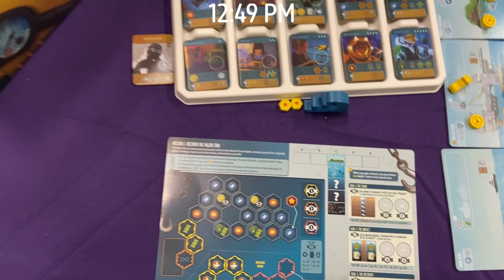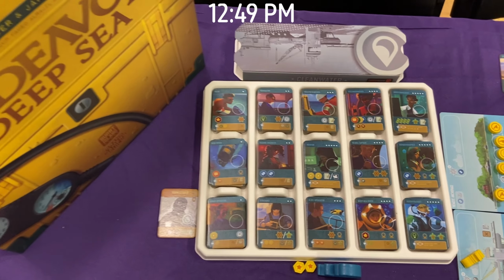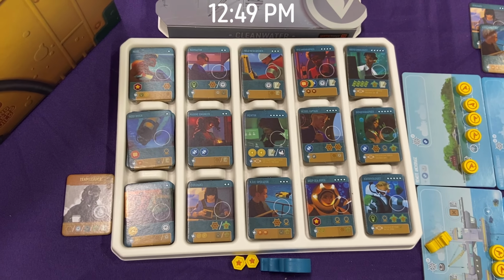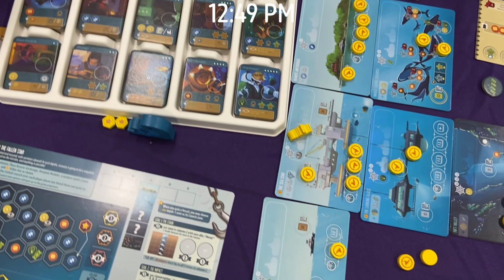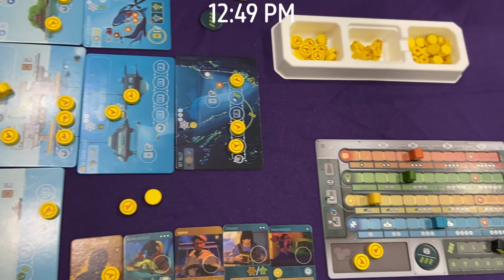Next up was stopping by the booth to check out Endeavor Deep Sea, which I really like the art style of. I liked hearing about it. I kind of wish I would have had a chance to play it to learn a bit more, but it looks like a pretty cool game.